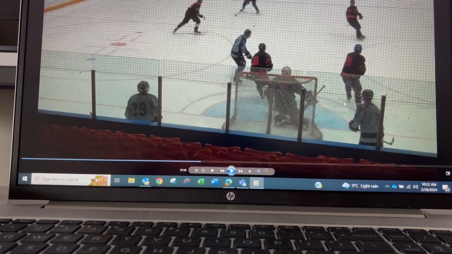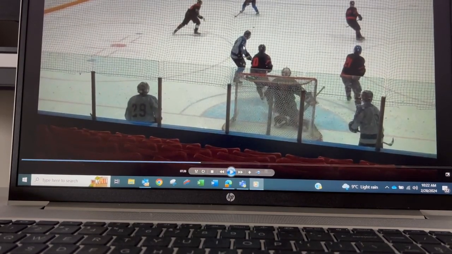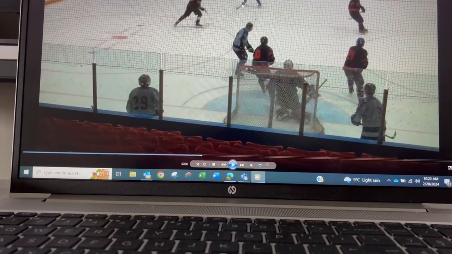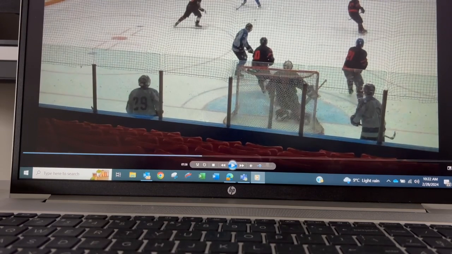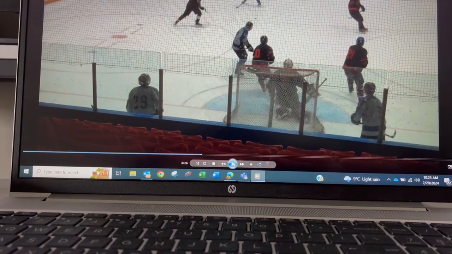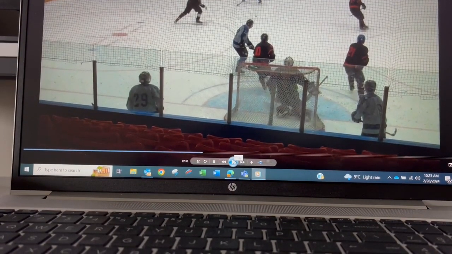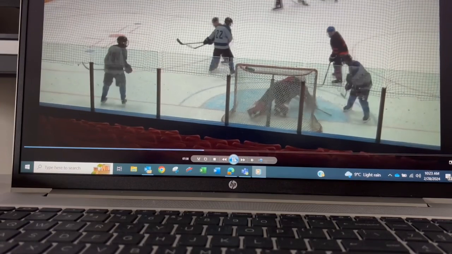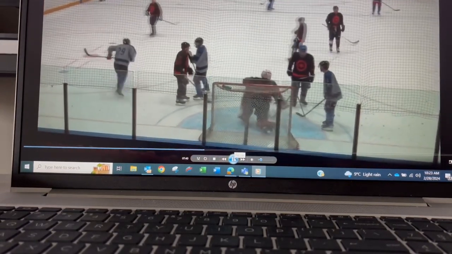And what does the puck do? It comes across. Luckily, it missed this guy's stick, but it went right back to that defenseman. So now the centerman is trying to cover the defenseman, which is the left winger's job. So you can see everybody's out of position. Everybody's trying to do somebody else's job, and that's why we get scrambly in our end. Puck goes back. He shoots it in. Goalie makes a save and freezes it.